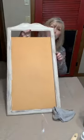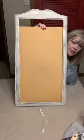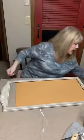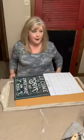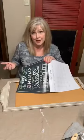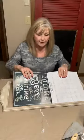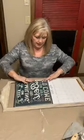Okay, so there's what our frame is looking like now. Doesn't look like something that we paid $2 for, right? And I looked for a calendar this afternoon and honestly couldn't find one that I wanted to spend the money on to have that I didn't like. So I decided I would just take one of my old calendars at home that I know is pretty cool, and I'm just going to use it for the purpose of showing you guys, okay?